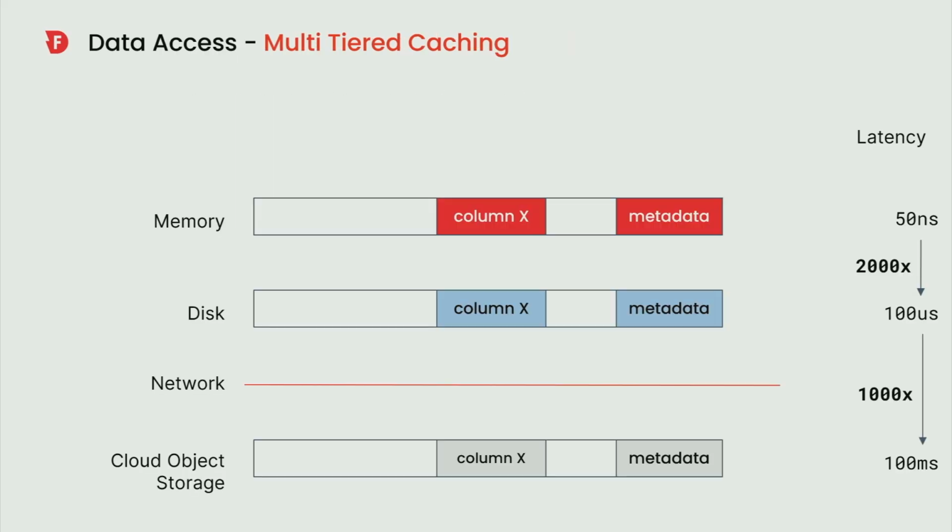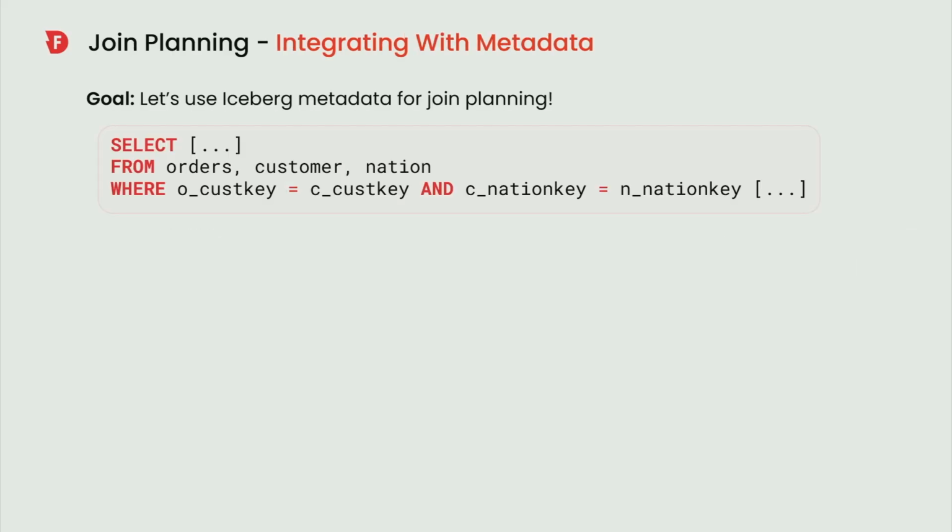Perfect. Now, at this point, we can start looking at what happens during query processing, right? All of you understand how to make data access on Parquet fast. You know how to get data into the query engine. Now we need to do joining, aggregating, all of these things. And the beautiful thing is that Iceberg has really rich metadata we can integrate with as a query engine to make all of this efficient. Let's start with figuring out how we can use Iceberg metadata to do join planning. So returning to our earlier example queries, we're joining orders, customers, and nation.